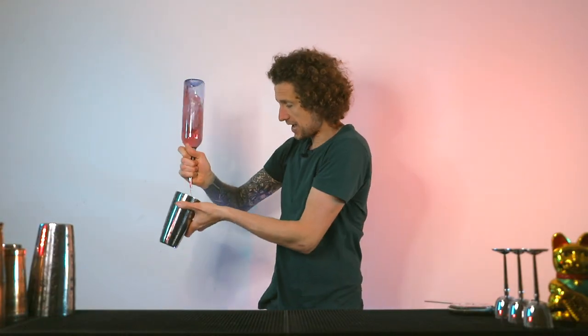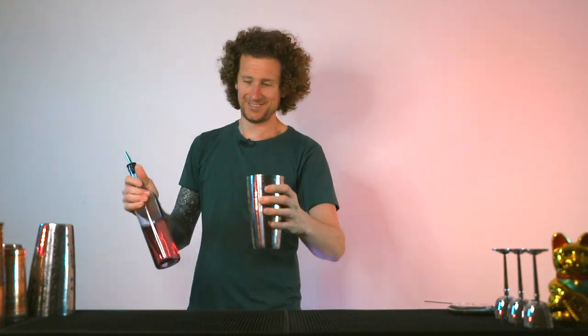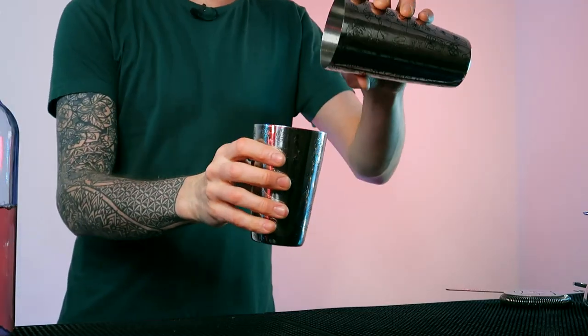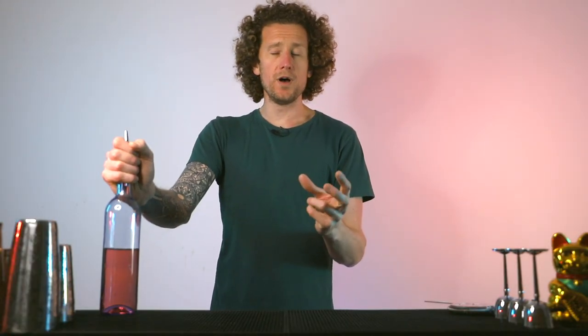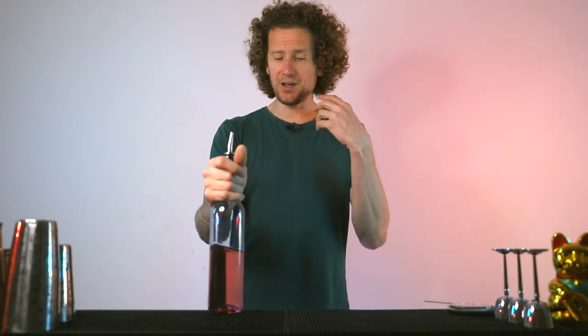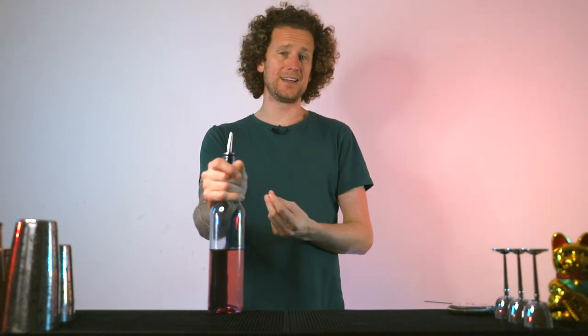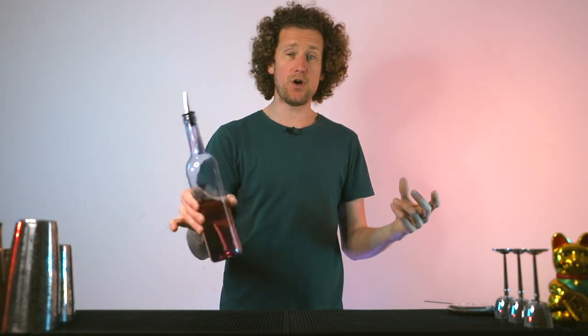We wanna ensure that that liquid stays as still as it possibly can inside that bottle, and it all comes down to how you throw it, and that means not spinning it on its axis, which, like I said, I'm gonna go through with you just a minute. Just to show you the liquid is still there. Ooh-wee! Whoa. So when we're talking about working flair, we're generally talking about a bottle which is half full of liquid. So when the bottle is half full of liquid, we have to understand how to throw the bottle correctly, and that's called throwing the bottle flat, which means not putting any spin on the bottle.